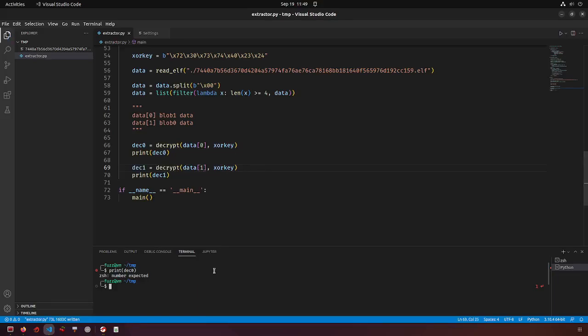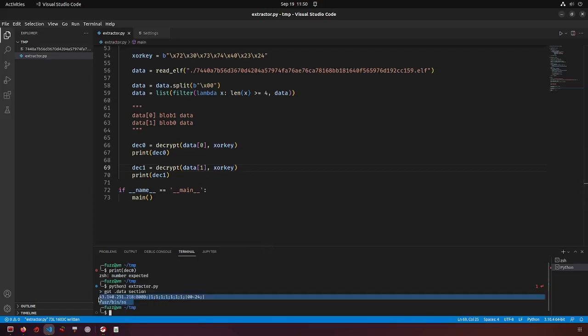Alright, so let's save this, and then we can just go ahead and run this. And as you can see down here in the terminal now, we have an IP address with a port. We have what looks like a separator, like this pipe symbol is a separator. And I'm just going to copy this out and put it in VS Code. Then it's a little bit easier to read.